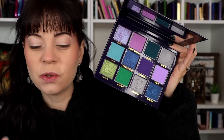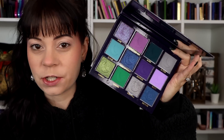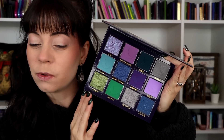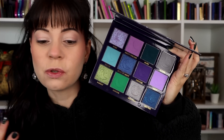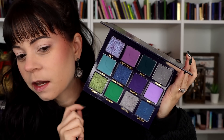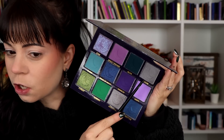Now let's do a look with the Dead of Night palette. I'm looking at this and thinking about what others have done with it — I haven't watched anybody's videos because I don't like watching other people review something I'm going to review. I feel like most people are probably playing with the purples or the greens and blues together. Maybe I'll try to incorporate the silver to get a different look. I'm thinking these two shades would be really cool together, and paired with the dark green could be kind of cool. I'm going to do maybe these two in my crease and these two on my lid, with maybe some blue on my lower lash line.